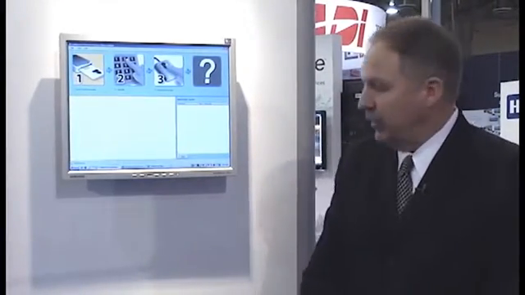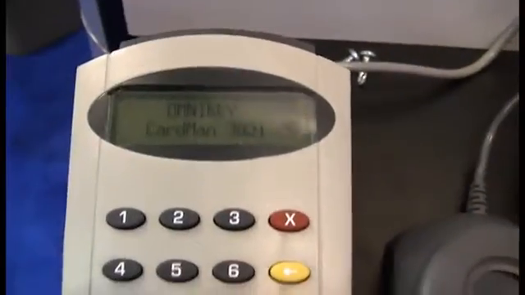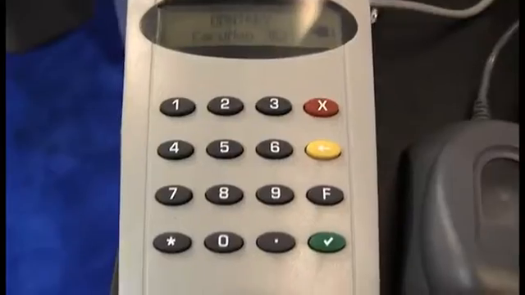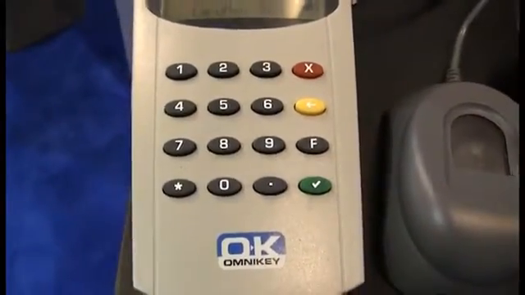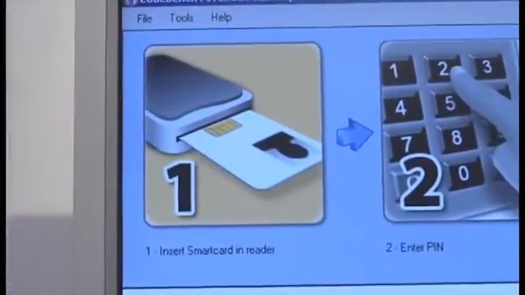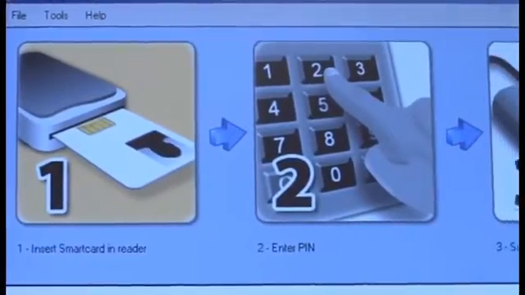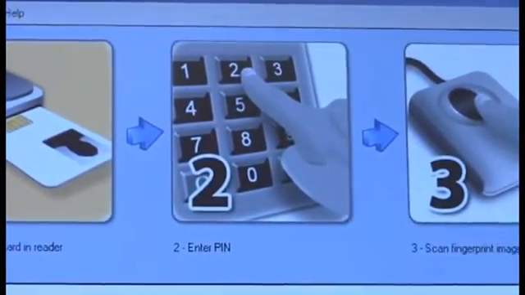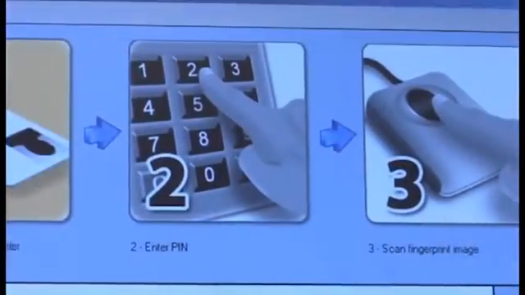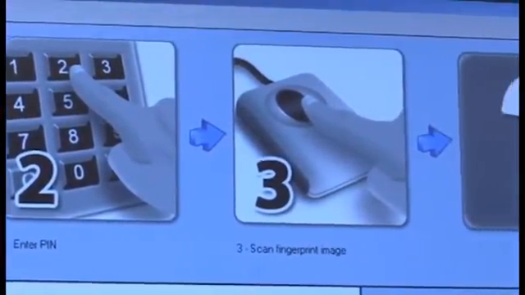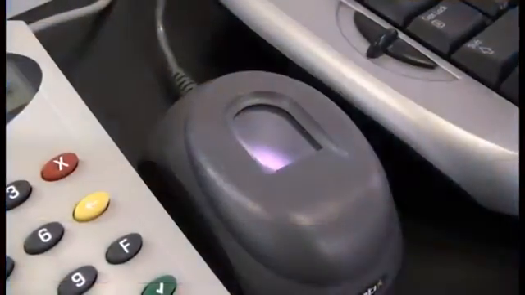What we do to start off with is we take our enrollment reader here and insert the FIPS TWIC or CAT card into the enrollment reader. At that point in time, it will say it's a good card, and then ask for a 6-digit PIN. We then put our 6-digit PIN into the PIN pad. That will let the card know that you are the right person belonging to that card. At that time, you will then present your fingerprint for authentication. That way the card knows it belongs to you.